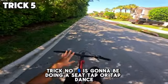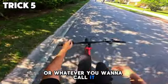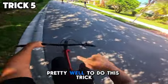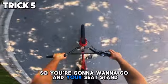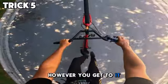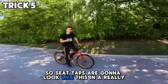All right guys, trick number 5 is going to be doing a seat tap or a tap dance or whatever you want to call it, but you have to learn how to seat stand pretty well to do this trick. So you're going to want to go in your seat stand however you get to it, and it's just going to be like tapping like that.